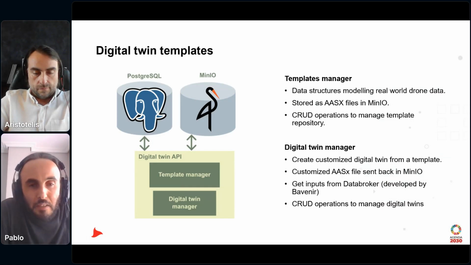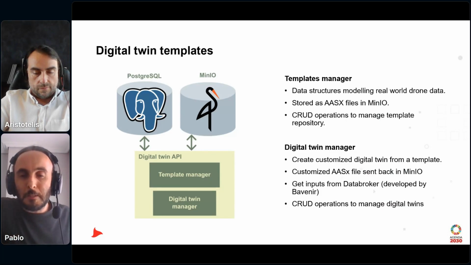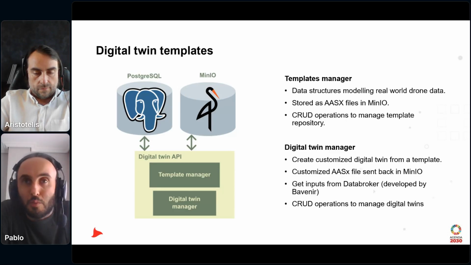The platform takes these templates, analyzes the provided properties, and removes all the properties that are not needed in the specific use case, and this way it adapts the digital twin to the specific use case we are working on.